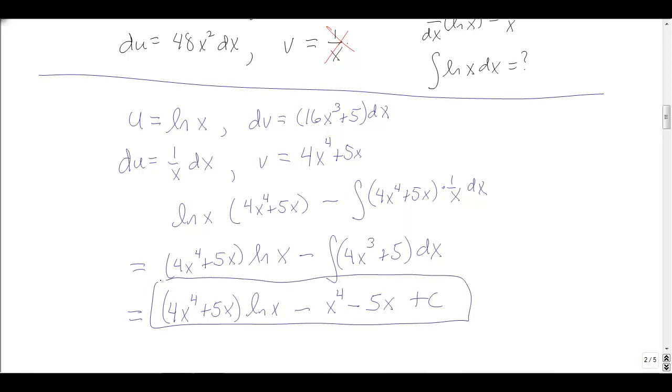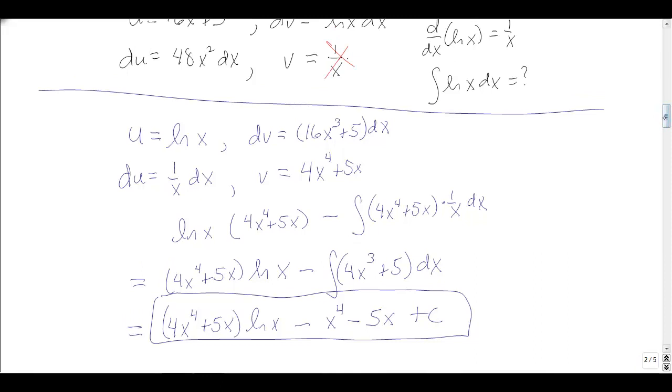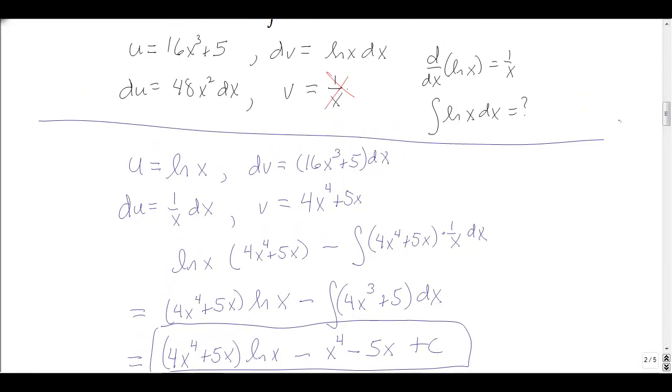So that was our answer here, and I saw an awful lot of people doing this: antiderivative of natural log x is 1 over x, which I kind of understand what you're thinking, but it just isn't the right thing. Next one.